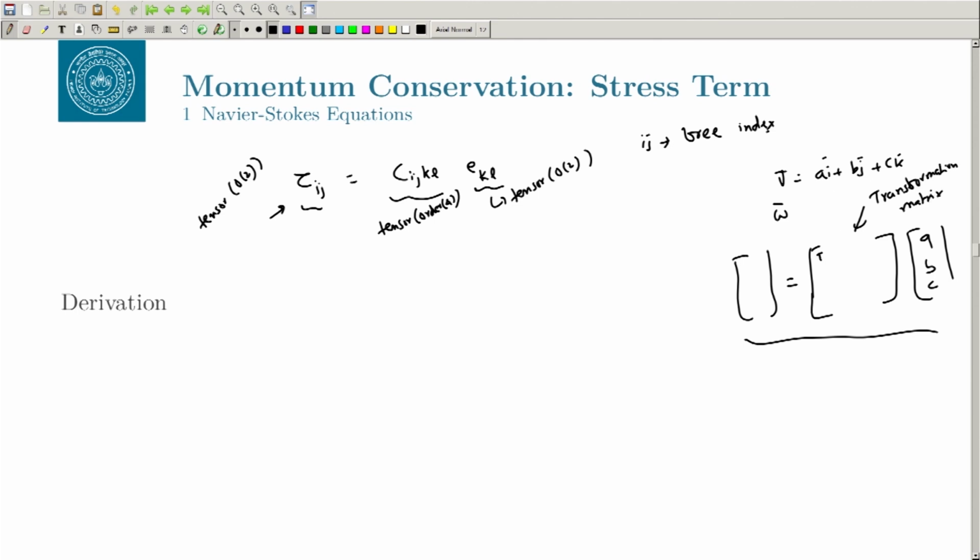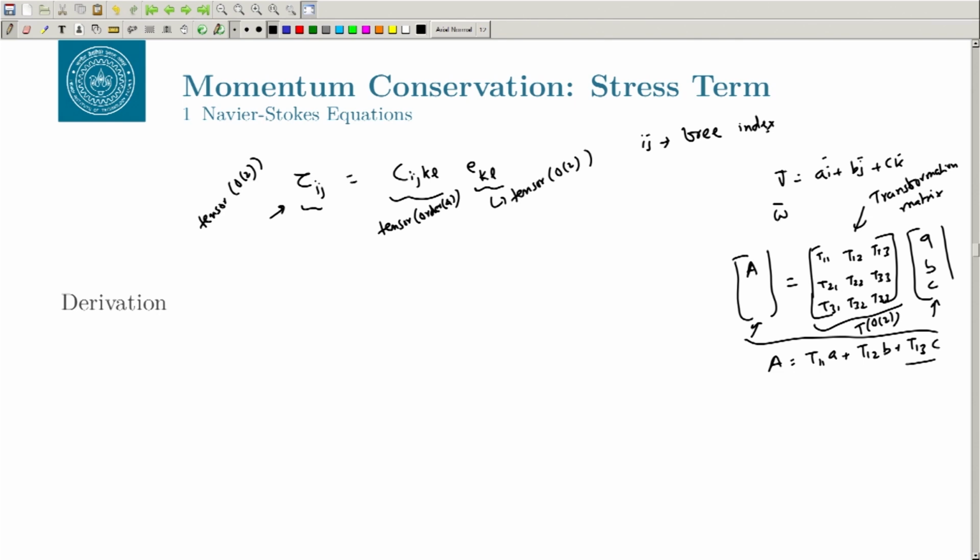So, if you have, let us say, this is T11, T12, T13, T21, T22, T23, T31, T32, T33. Then if you want to get this first element, let us call it capital A, that will be equal to T11 A plus T12 B plus T13 C, right. So, this is your first order tensor, and in order to get another first order tensor from that, okay, you need a second order tensor, right. This is the tensor of order 2, right. Similarly, you have a second order tensor which is your strain rate tensor, and we want to get our stress tensor from that. Okay. So, we need a tensor of order 4, which is C_ijkl.